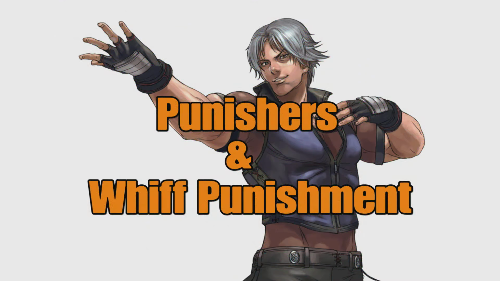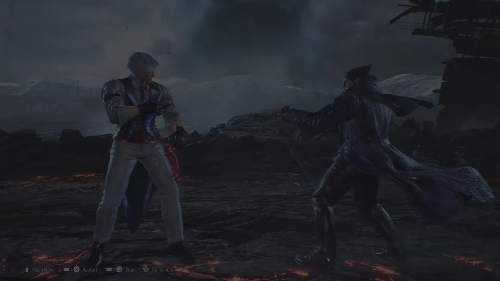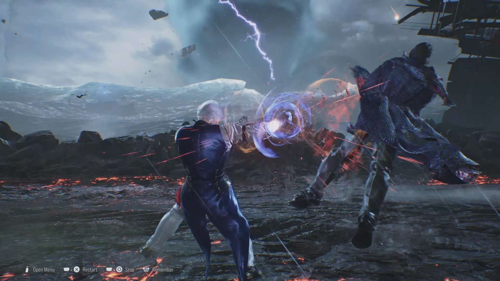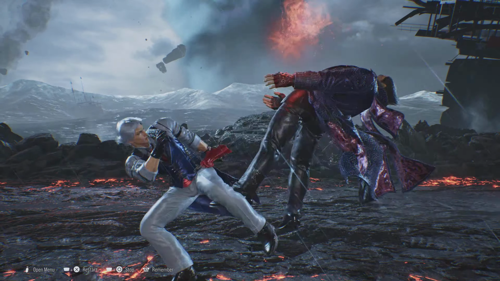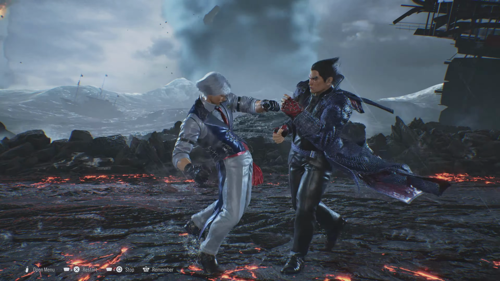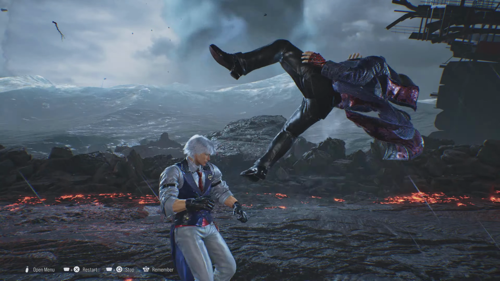So let's talk punishers and youth punishment. You see, some people would like you to believe that you need to utilize every single punisher for every given situation which your character has at their disposal. Of course that makes sense because you'd always get the optimal damage in any given situation. However, when you're just learning a new character, that would be too much all at once. So let's break it down, shall we?